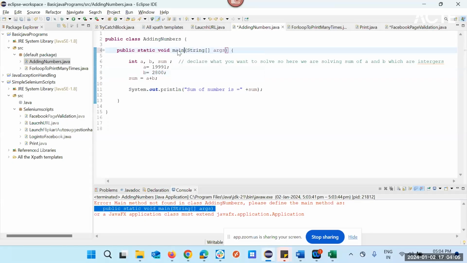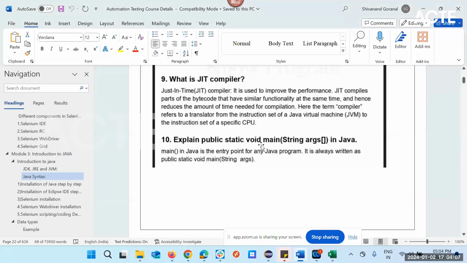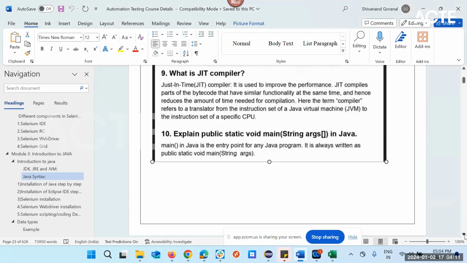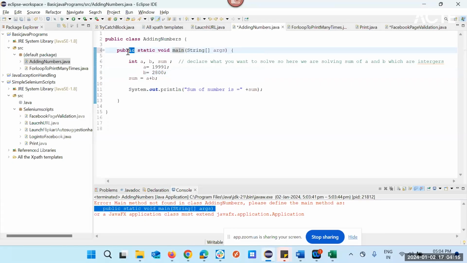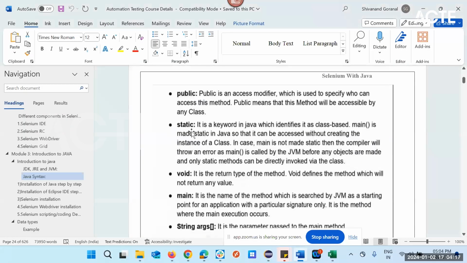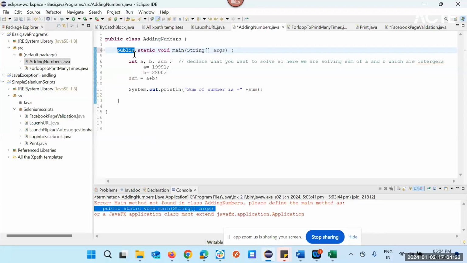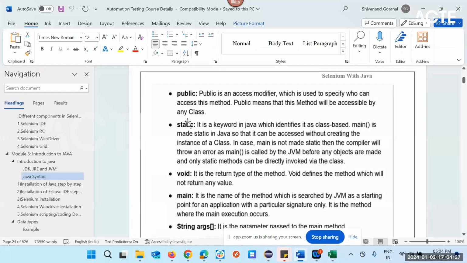So that is what the main method is. Without that, it is an entry point for all the programs you write. So then why are we using this public, right? It is used by and accessed by anyone. Okay, it is an access modifier. If you give private, only I can execute this. That we will also cover in detail.